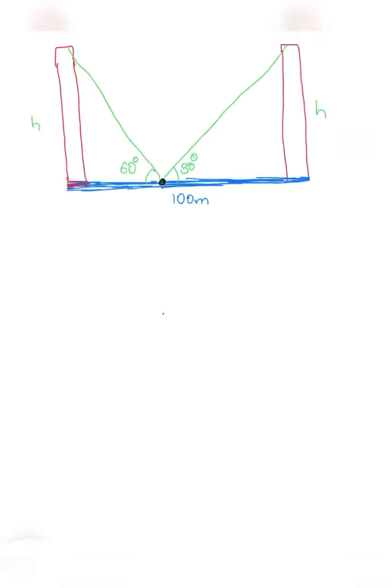Let's say that the point is x meters away from the first tower. Since the road is 100-meter wide, we can say that the other part is 100 minus x, because then the total distance will become 100 meters. So what we have to do now is look at the two triangles, call them triangle 1 and triangle 2, and try to solve them using trigonometry. Especially we will use tan, or tangent, in this one, because we are just given the height and base and the hypotenuse is unknown.